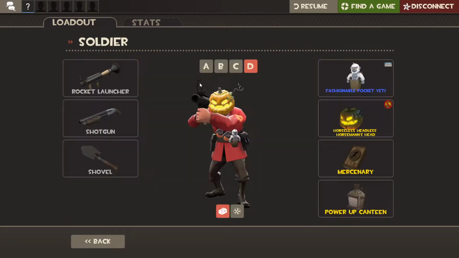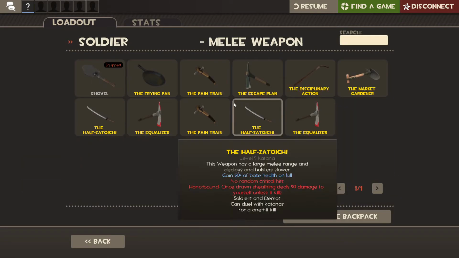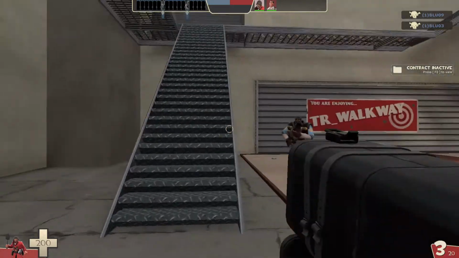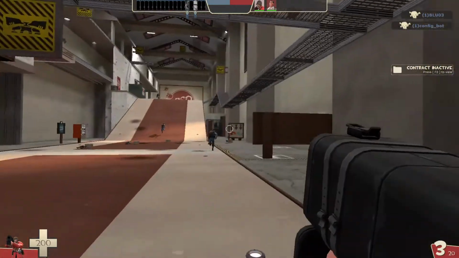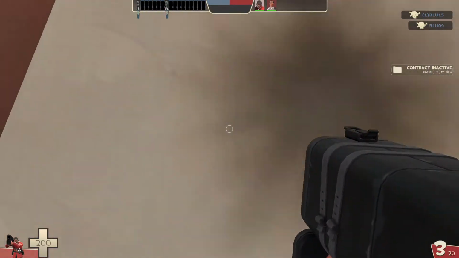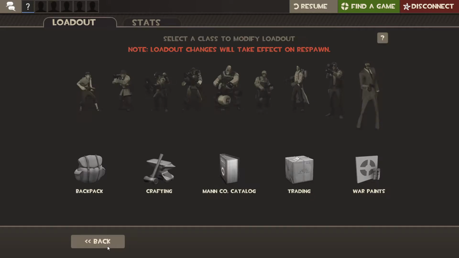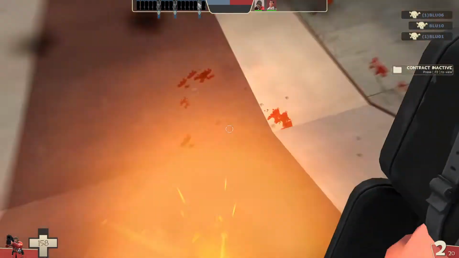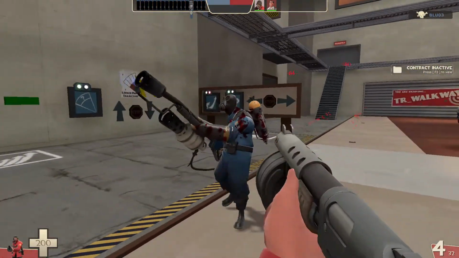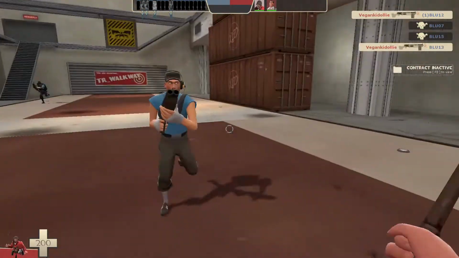There's the Black Box, the Panic Attack, and the Disciplinary Action. Now, the Black Box heals you, I guess when you kill someone. Oh wait, on hit, gain up to 20% health per attack. I guess it's because I'm not damaged. But yeah, the Panic Attack helps you pull up speed, and this is used for every class from shotgun and stuff like that. So yeah.